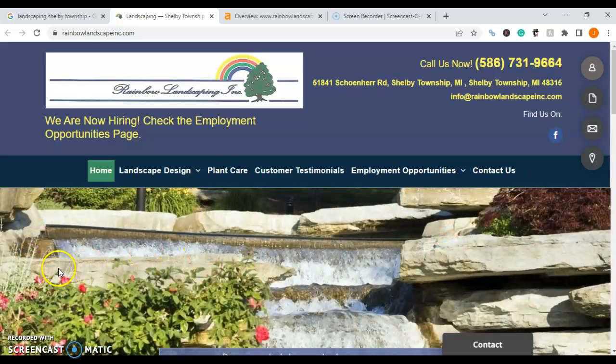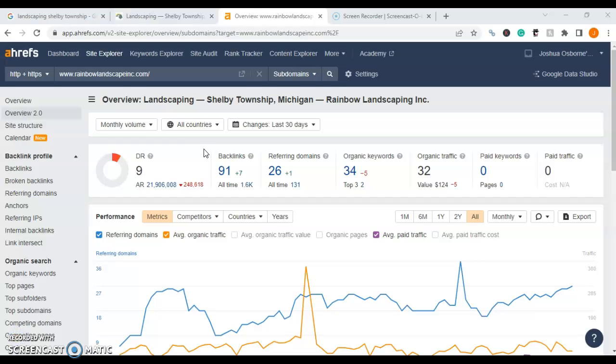So let's go over to your competitor's backlink structure and talk about what they're doing. And then once again, we'll talk about what you'll need to do to really go in and beat them. Here we are in a tool I use called Ahrefs, and you'll see your competitor has about 90 backlinks built to their site, and it's only bringing them about 32 users. So a lot of potential here.